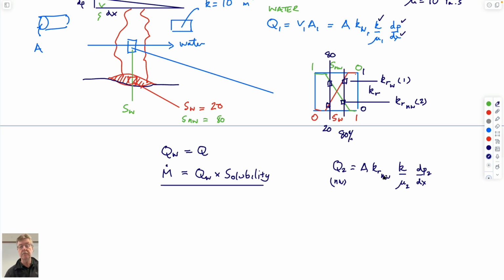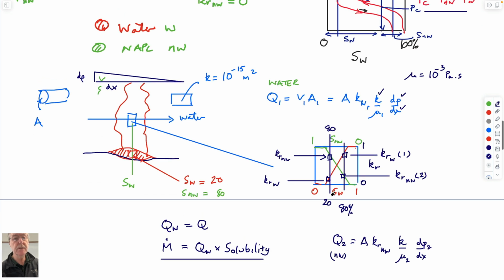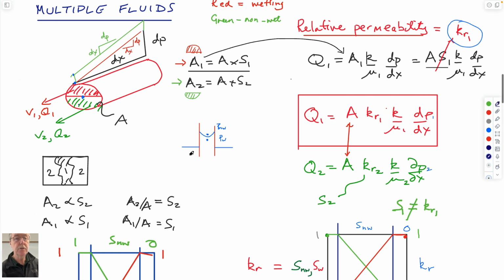And so now the question is, what's the relative permeability of the non-wetting? It is, of course, this one. Wetting. So it just depends what the fluid is that you're flowing through. Not so terribly involved. The idea is that if the saturation isn't changing, you can think of it as flowing in two separate pipes where the relative cross sections are fixed. And if we know what those relative cross sections are from the saturation, then we can use that as an index, which we call the relative permeability. Relative permeability is just the relative proportions of these two fluids.